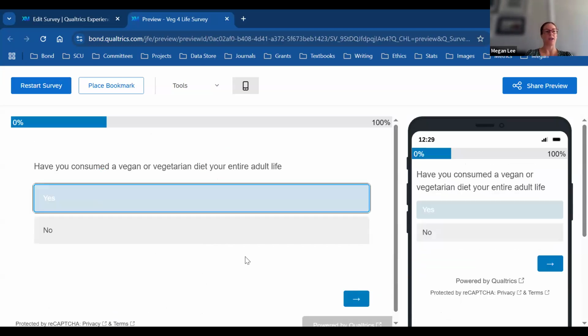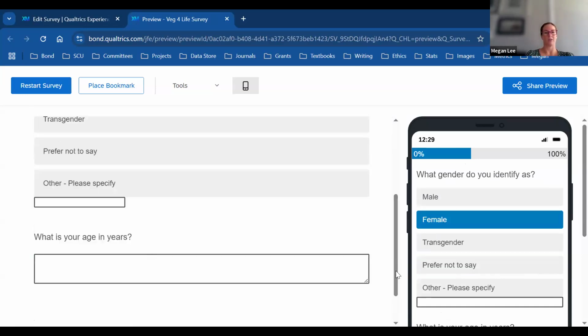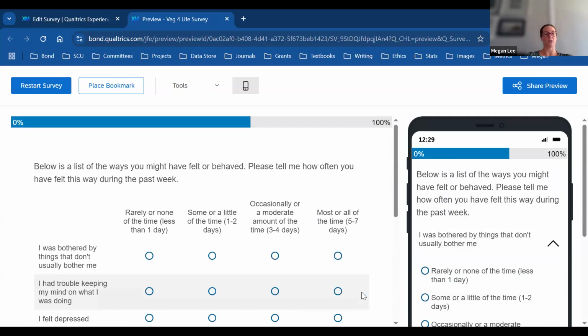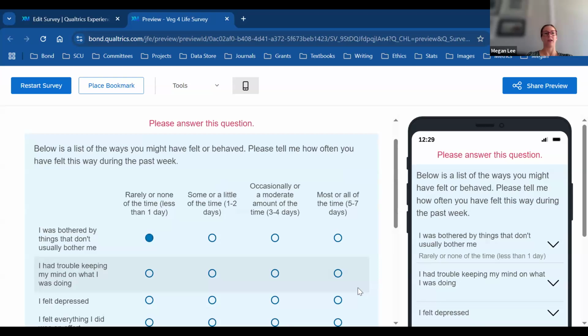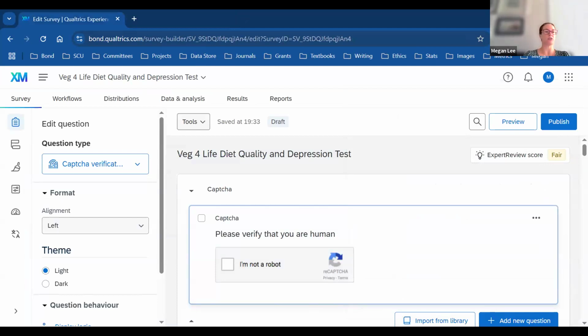So going through and just making sure that all of your options, what happens if I try and, so age wasn't forced response. Let's see what happens with CESD. Please answer this question. So the CESD is forced because it's our outcome variable. We're making sure that participants do complete the entire thing. It won't let me move on until I have completed. So that's excellent. That's exactly what we wanted to see. So the pilot of the survey, extremely important. No matter how experienced you are, you will find things that are wrong.